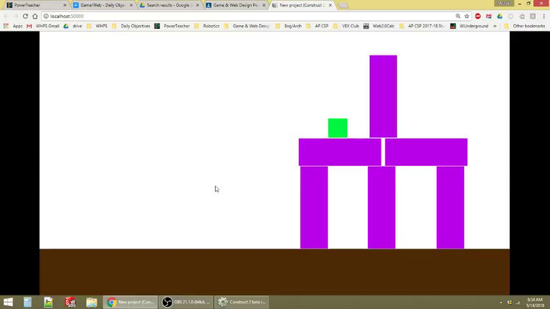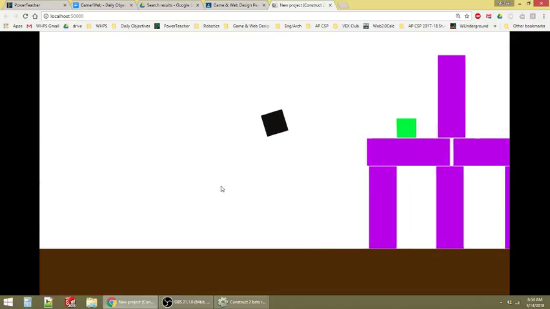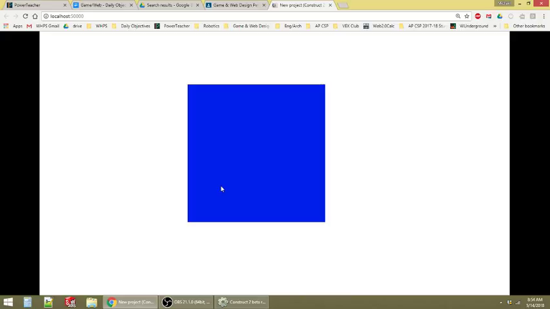Click and hold to charge, charging, full power, launches, hit it, you win. All right, so we got that part working. And now we're going to wait, and it comes back over here.